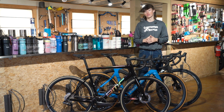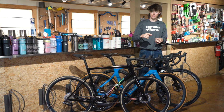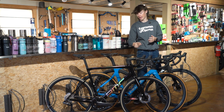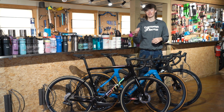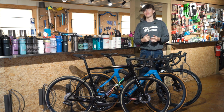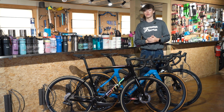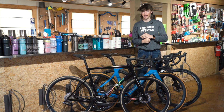The BMC Teammachine also does internal cabling like the Scott on the higher end ones, but that does not remain true for every model. On this model right here, you can see there are cables visible. They go in front of the head tube and into the fork, and then down into the down tube to go to the rear brake. On the top end ones, they go into the stem and then through the headset, creating a nicer look, but it is still accessible from underneath the stem and you can see them slightly. That means it may not look quite as sleek as the Scott, but it is a little bit easier to work on, so depending on what you value in a bike, that might be a pro or a con to you. Again, it uses a carbon D-shaped aero seat post across all models like the Scott does, and it has a very stiff and lightweight frame.